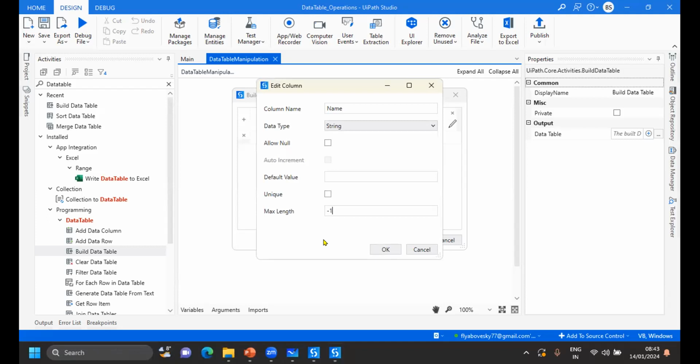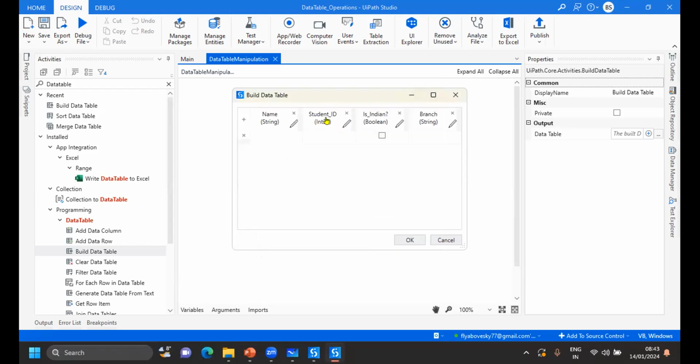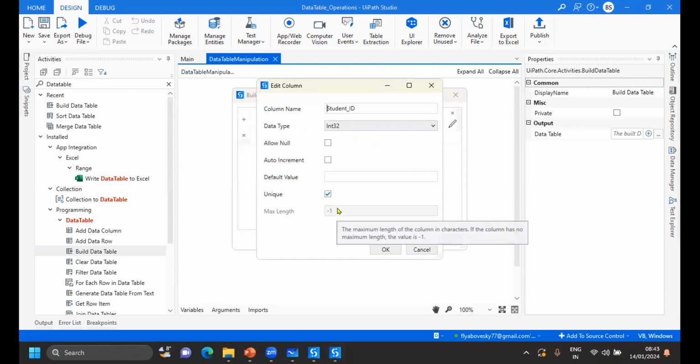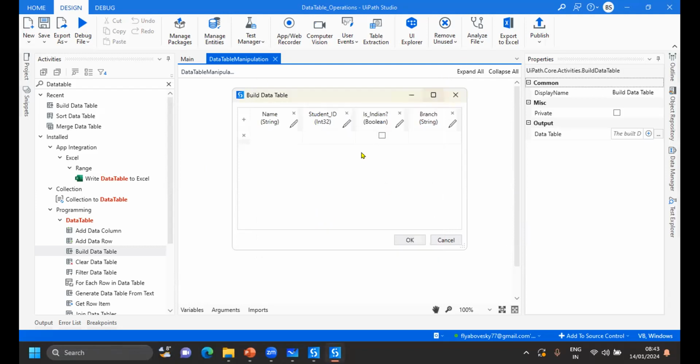You can add any number of characters over here. If it is asking the user to edit this information, that means if you put -1 over here, you can have n numbers of characters in this field. But in Int32, you can see over here it's -1 and you are not able to edit it. That means it is taking the fundamental length of Int32. That means it will have a particular length, not the length which the user has defined, because int can have a particular length only. Yeah, understood now. Okay, great. Yeah, thanks.